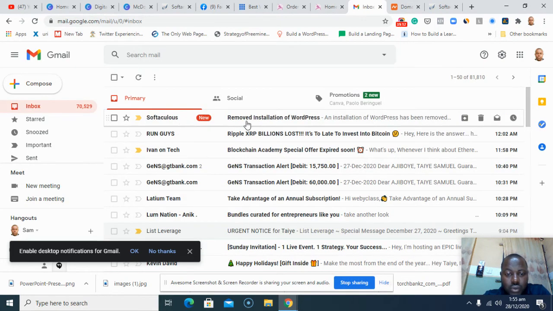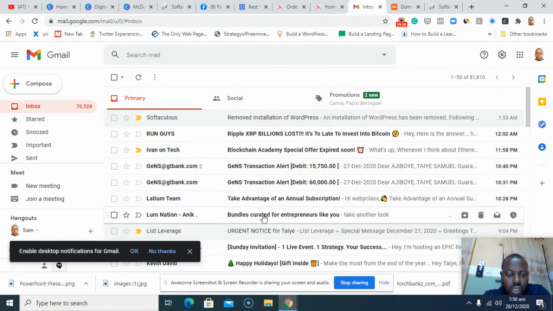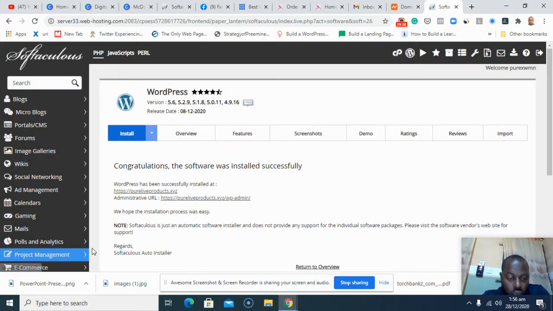See, Softaculous removed installation of WordPress. So the first email lets us know that we have removed one installation of WordPress from this particular domain, but we have also installed WordPress on that domain, and you will receive that email as soon as possible. But you don't have to wait for the email.